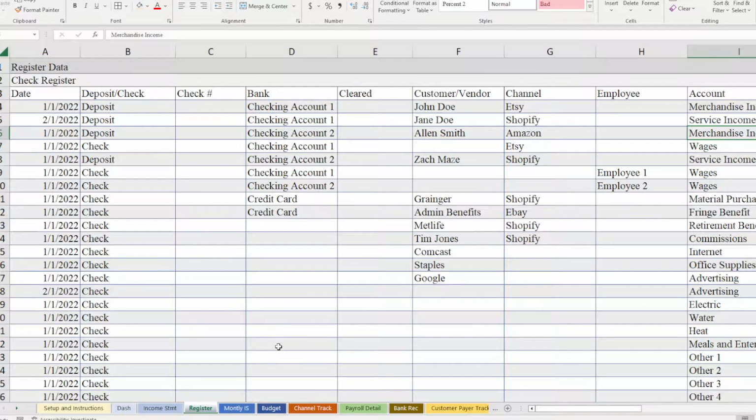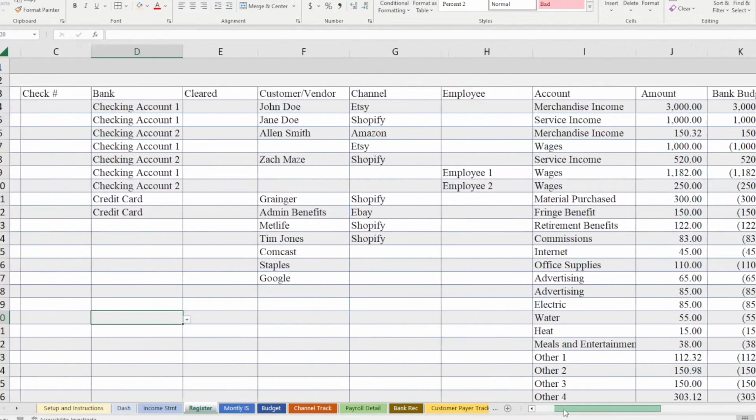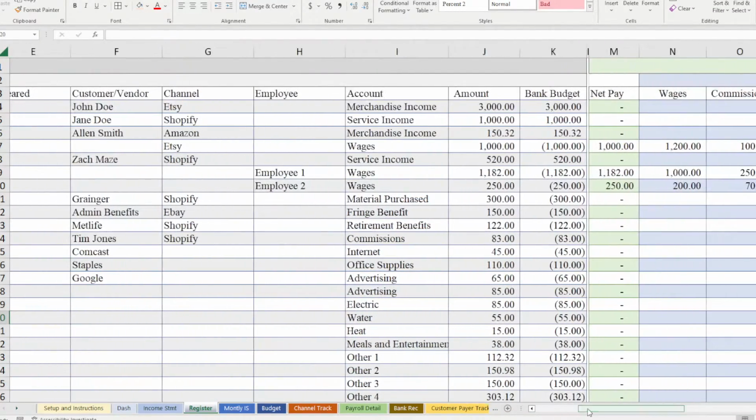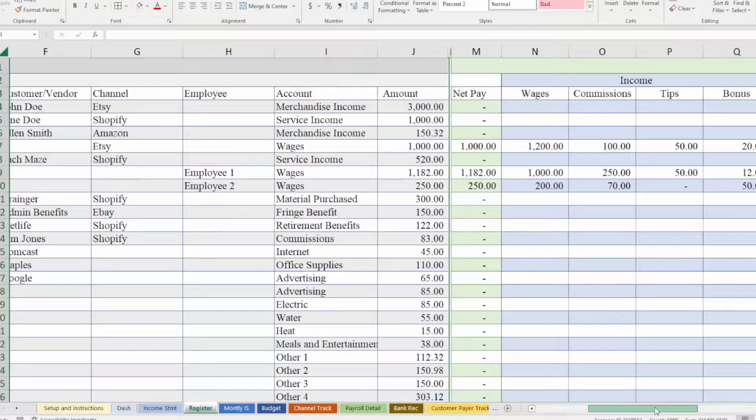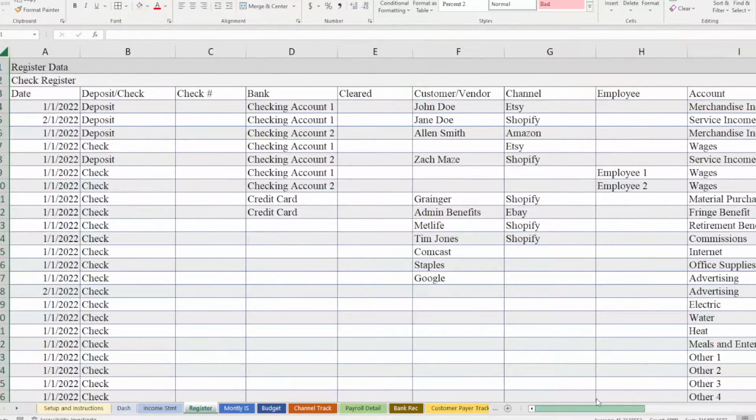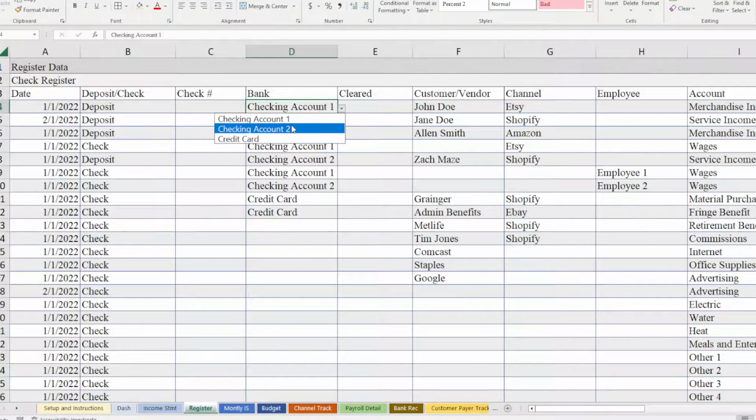This next tab right here, this is the register. So this is what really every other tab drives off of. This is where you're entering your transactions. If you want to, let's hide that bank budget because we generally don't input into it. Generally speaking, you just enter transactions sort of like a check register. Deposits here are income, checks are expenses, and you can fill out these columns as you go. So if this is the full feature, it has lots of extra columns. You have a place for a check number. You have a place to enter what type of bank account it is. This helps you on the bank rec, which we'll feature later.